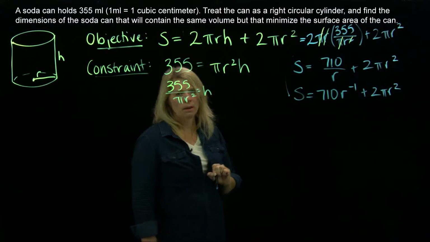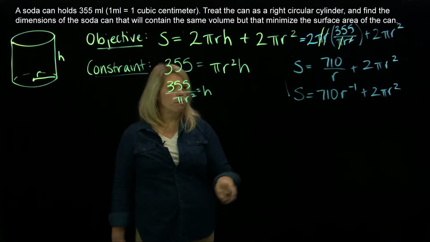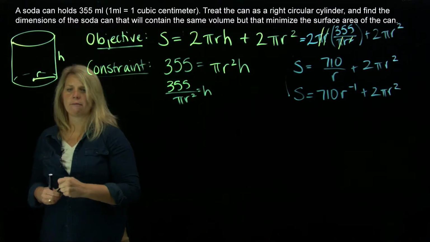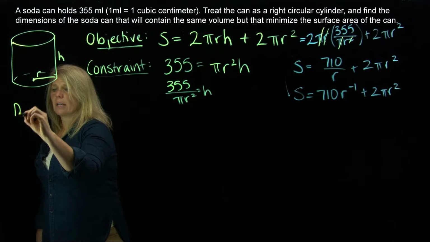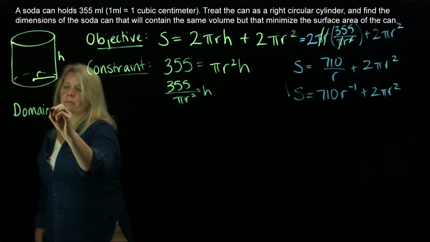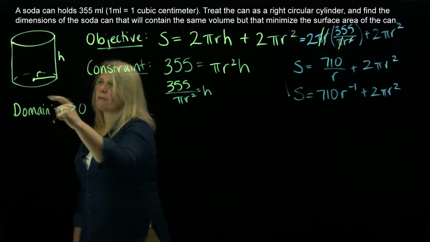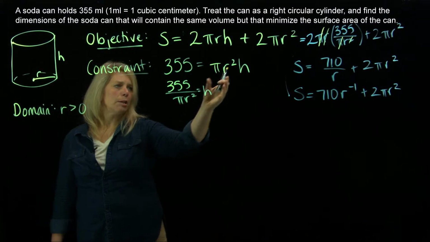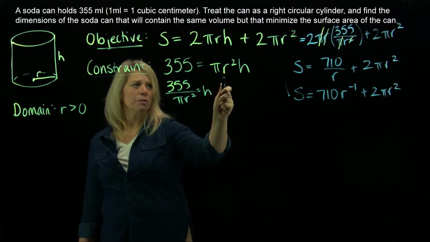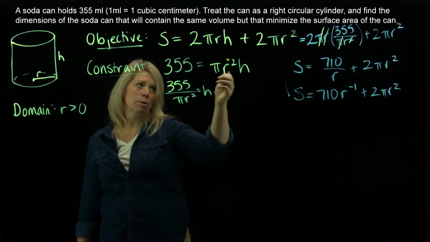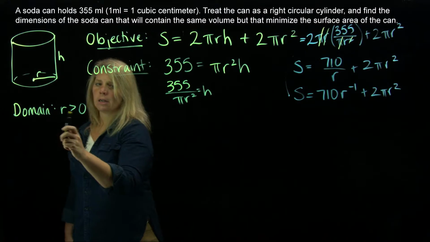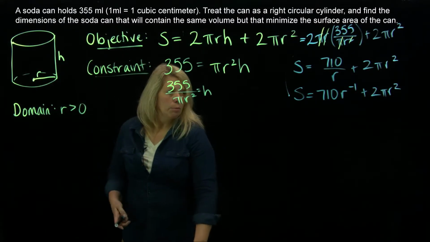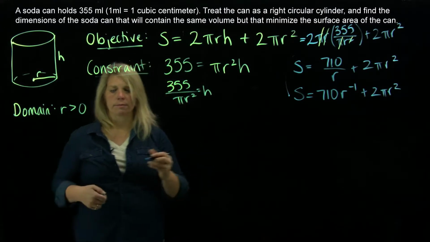All right, we want to think about feasible domain. So this time our objective function is in terms of r, so I want to think about feasible domain for r. Certainly, r should be greater than 0. If r is equal to 0, I don't have a height. If we think about what happens when we let h approach 0 and think about maximum values for r, we'll really see that r approaches infinity as h approaches 0. So this is it for our feasible domain restriction here. All right, and then we're ready for some critical points.